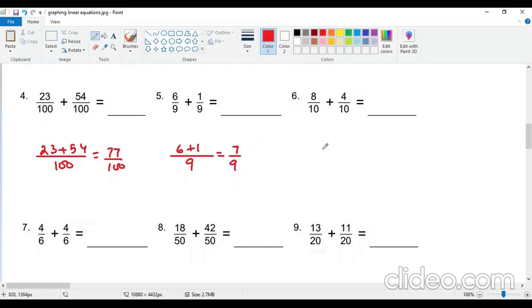Making a straight line once again, 10 you write only once, and 8 plus 4 is going to give us a 12 over 10. This is a proper fraction, but you can see both the numbers are divisible by 2, so you will divide both of them by 2. So 2 times 6 is a 12, and 2 times 5 is a 10. This is an improper fraction. We will change it to mixed number. 5 times 1 is a 5, and 1 remainder will go on top. And this is going to be your final answer.